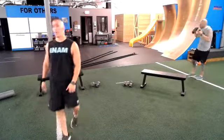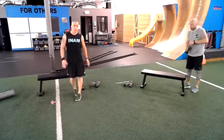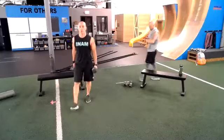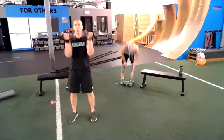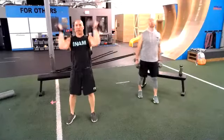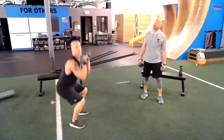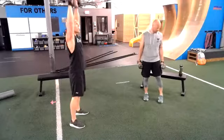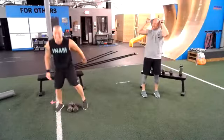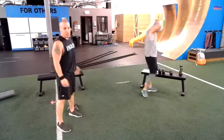Okay, we got dumbbells in our hands pretty much the whole time. Your first move is what we call squat to Arnold press. So we hold them up here. We squat. On the way up, we rotate and press. So watch from the side. Good squat, rotate, press at the top. Woo! That's gonna set us up. That's what we wanted you to do, man.